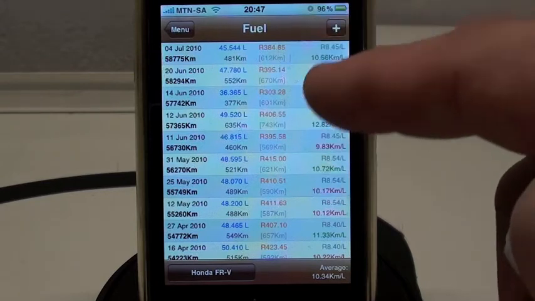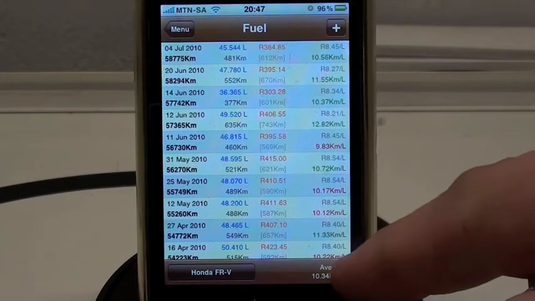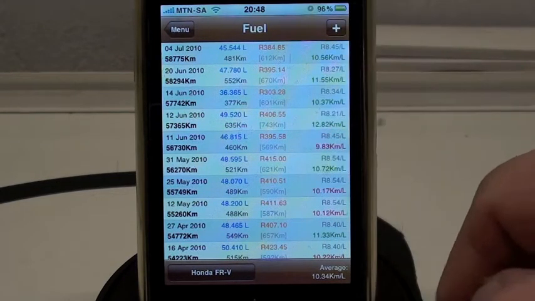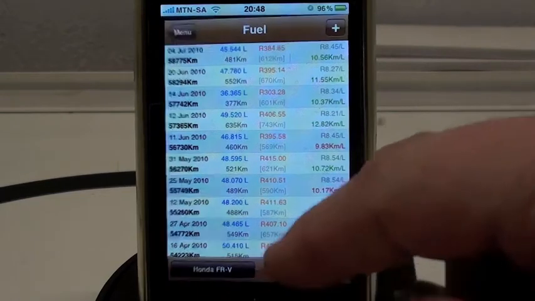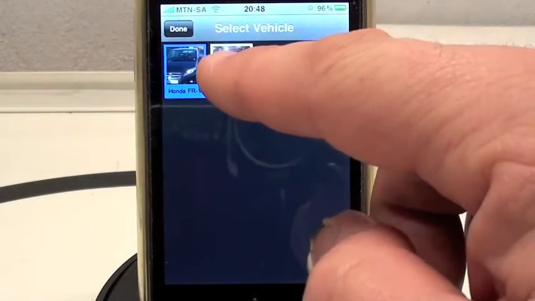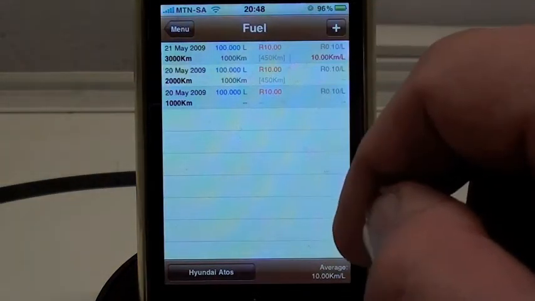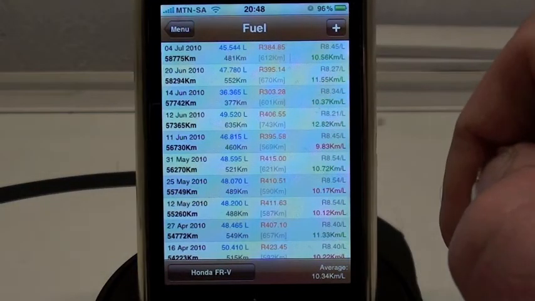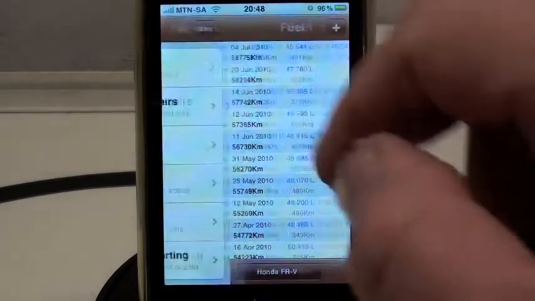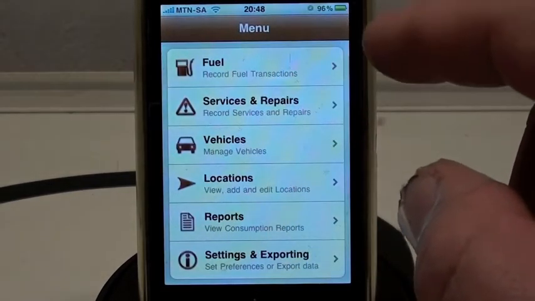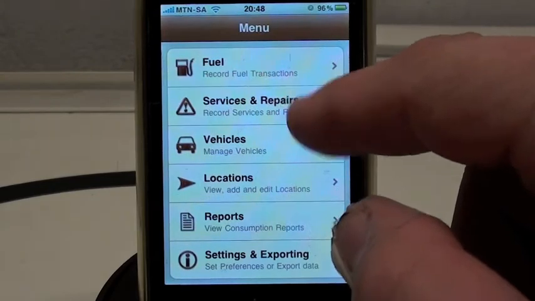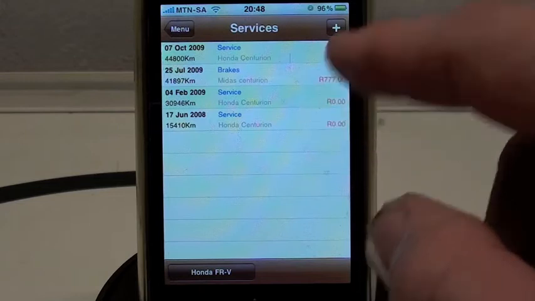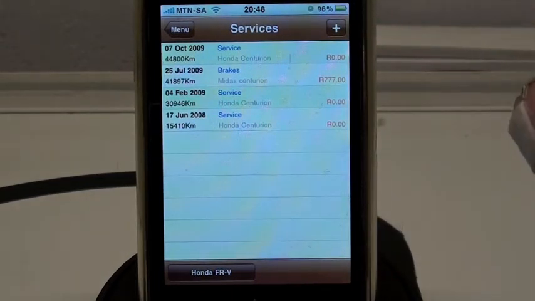There's various bits of information that's displayed here for your convenience, and then it's got the average at the bottom there for this vehicle. You can display different vehicles. You just tap on the little button at the bottom, select the vehicle you want to use, and that vehicle's records are displayed. Let's go back to this one here. That's the vehicle that we use for this. Once you've got a lot of records entered for a vehicle, you can also go and enter service items. If you enter a new service item, it will automatically jump your next service odometer again.